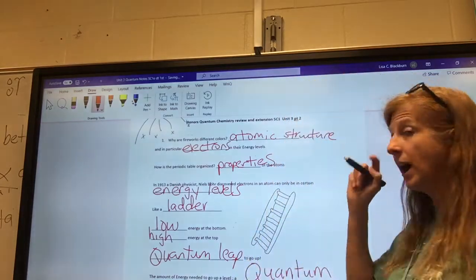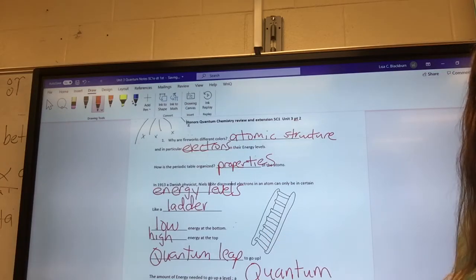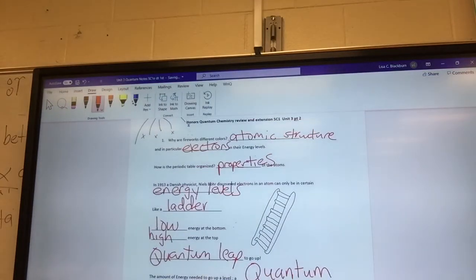The reason why they can give off light is electrons have a dual nature. Let me make myself a note to show you something, because I thought of it yesterday, I was going to show you today, and I forgot, so I better make a note. I'll remember to show this to you on Monday. Otherwise, I might forget.